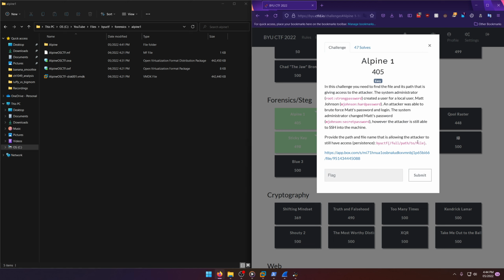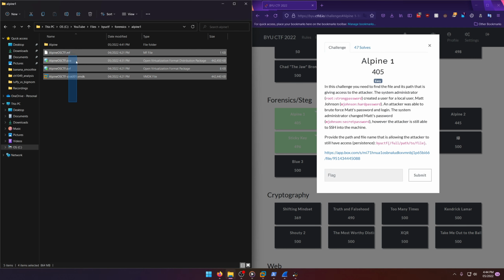Okay, so when you download it, you'll get an OVA file, and we went ahead and solved this one, and we didn't want to get the file wrong, so we solved it to make sure it was the right file. So no worries there. I won't be submitting the flag here, of course, because it'll just say you already solved this, but you will get an OVA file.